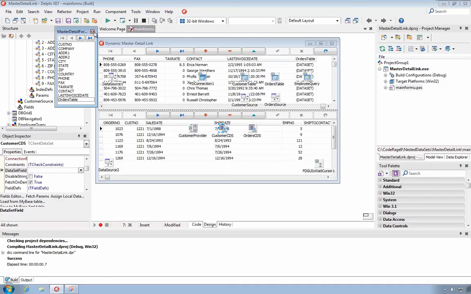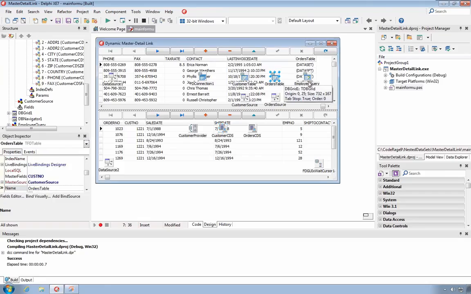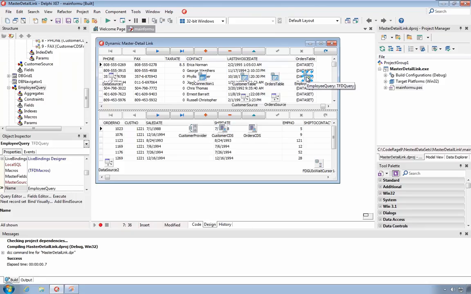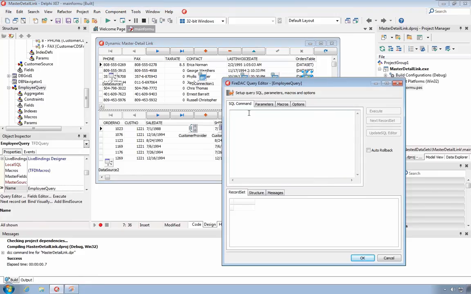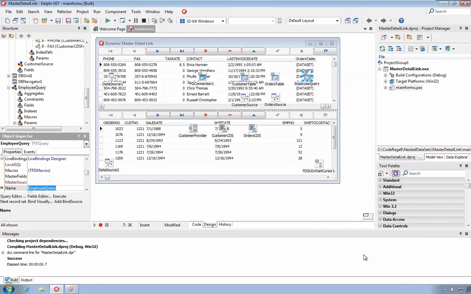Well, I demonstrated this master detail relationship using master source and master fields. There's another way you can do this as well, which is to employ a linked parameterized query. So what I have here is a query that currently doesn't have a SQL statement, and I'm going to add that SQL statement now. I'll say select all from employees where no equals, and then I'm going to use a parameter. Actually, it doesn't matter the capitalization here. Very importantly, the parameter has to be the name of a field in the master table. So let's go ahead and say that's the query that we want.